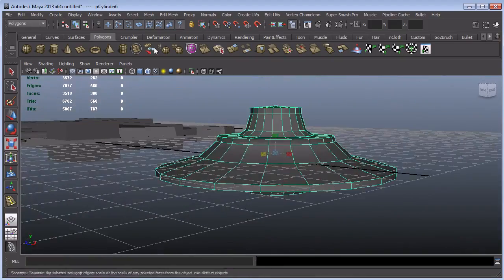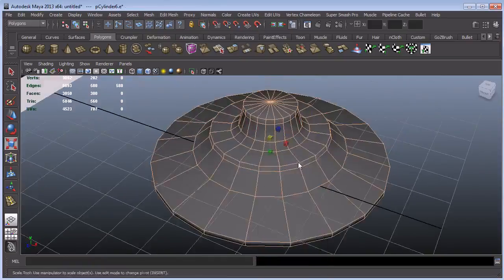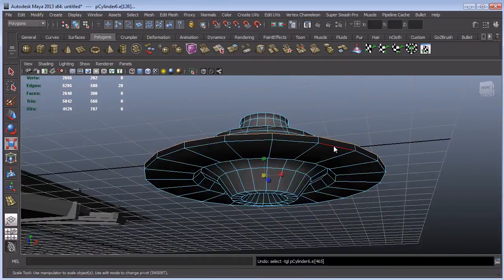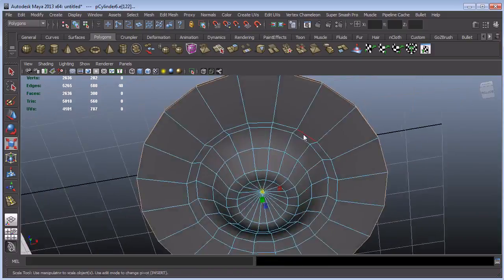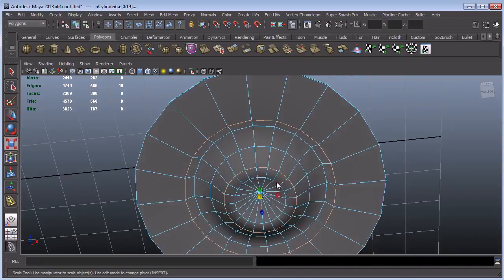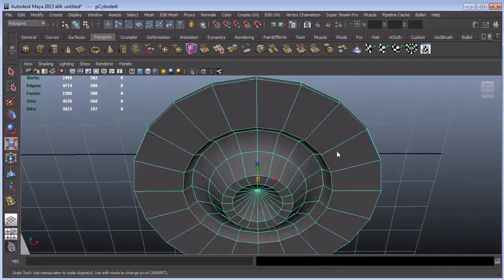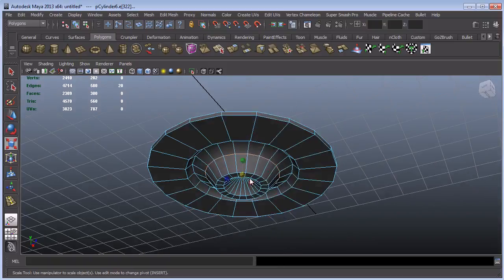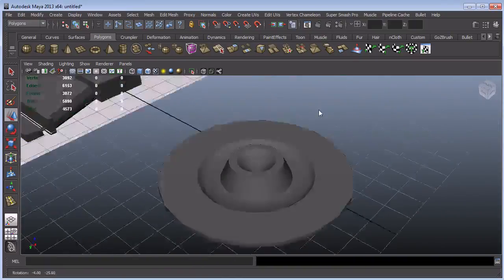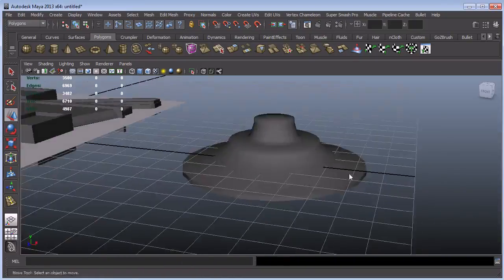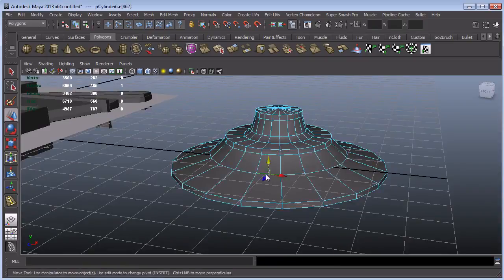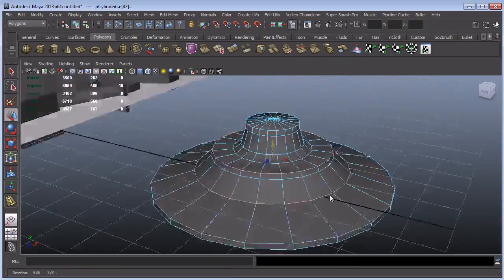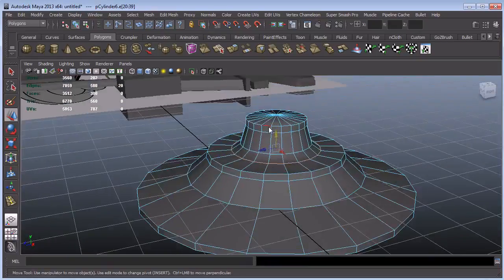But like I said, most of the style we're going to be adding to these models is going to be through the texture work. So I'm going to go ahead and soften this, and then I'm going to pick the edges that I really want to harden. So on the edges here, I want these to be hard. This kind of dips in right here, and this is a flat surface, so I want to make sure I harden that. I could probably harden this right here as well. I tend to harden at places where I know I'm going to cut, or there's going to be a change in pattern or color or texture, just because it'll help me when I cut the UVs up, and also help me visually understand where the cuts are within the actual model. So I'm going to harden these up. And I'll harden this one up.